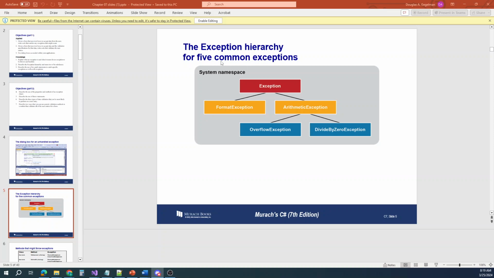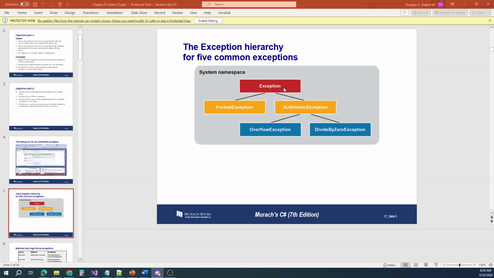And then the exception hierarchy, the 5 common exceptions. So when we throw exceptions, we have what we call system exceptions. The system exceptions is no different than that system's objects that we've been using, like the toStrings and some of those methods and objects. This handles a lot of the exceptions for us. There's probably hundreds of them that are out here coded.